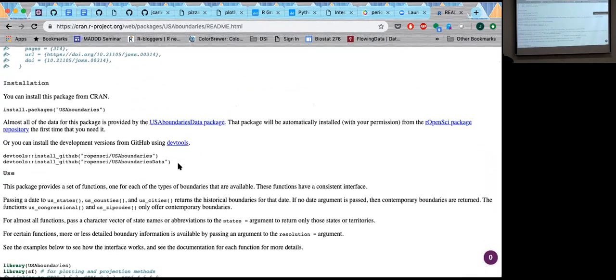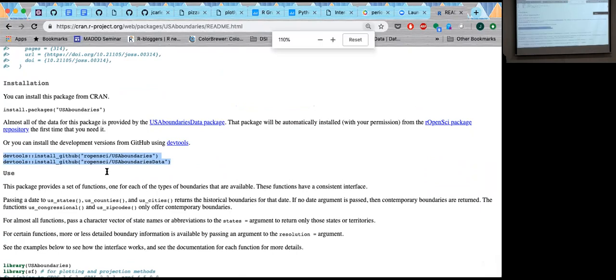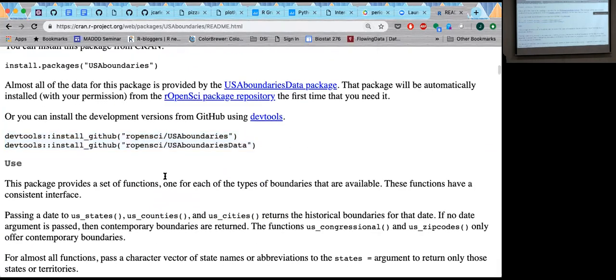Someone suggested, if you're having an issue with the USA boundaries, like I said, you can just comment out anything SF. It just means your plots won't have a background, and that's totally fine. You can continue with the rest of the example, but if you'd like to try to get it to work, install the USA boundaries package directly from source. If you just basically enter this code into RStudio, that might work. You might have to restart your R session.